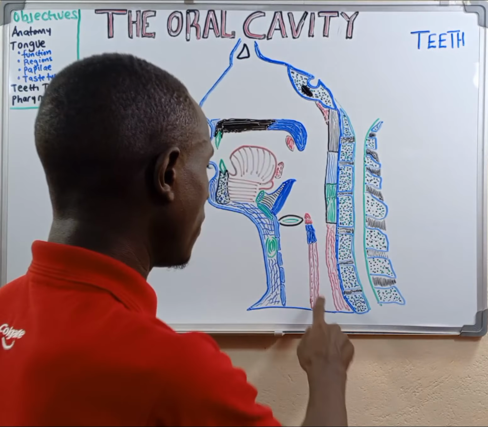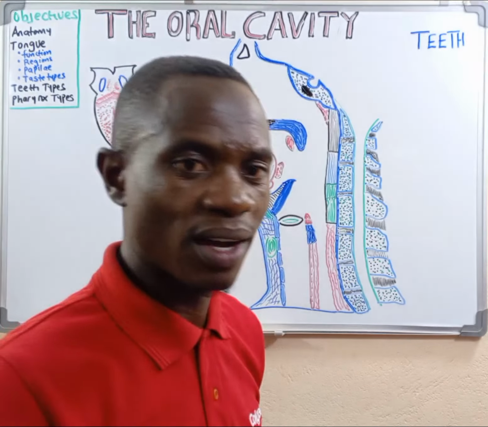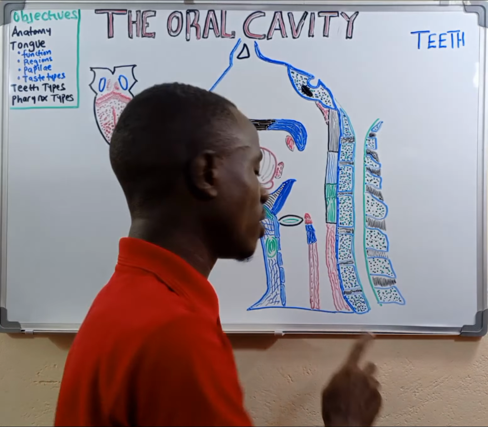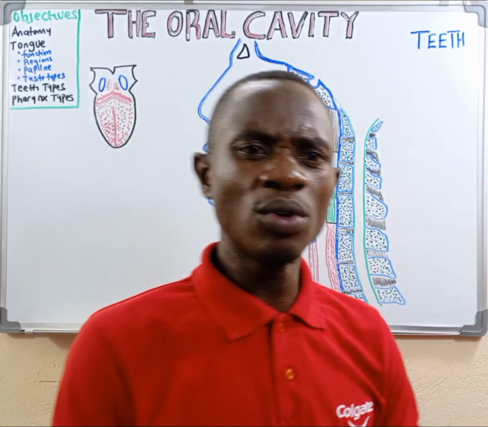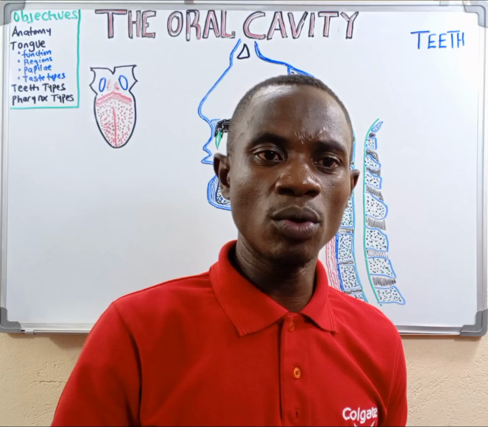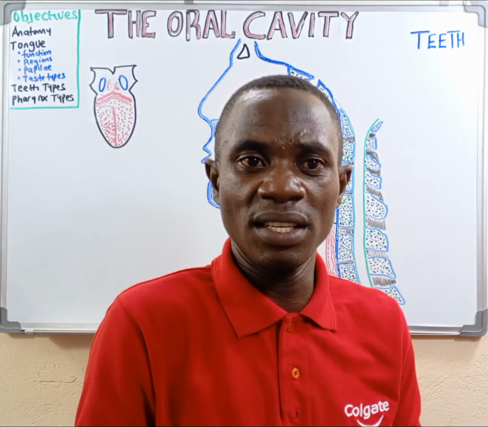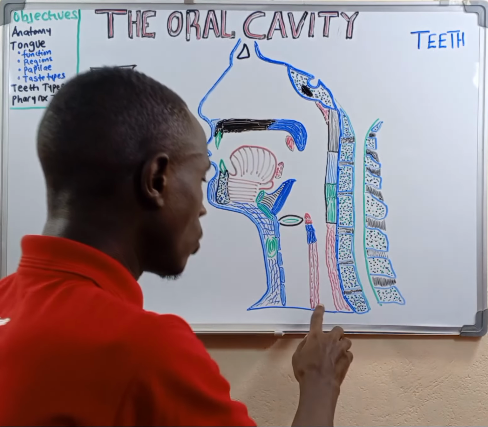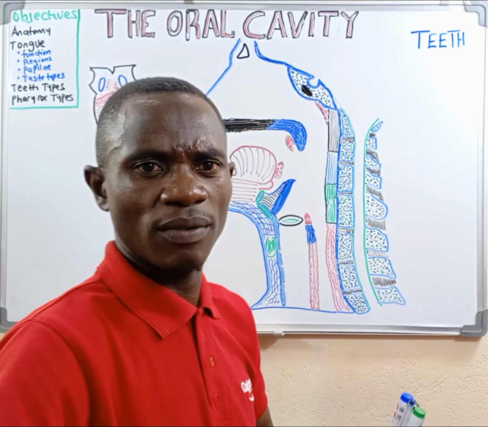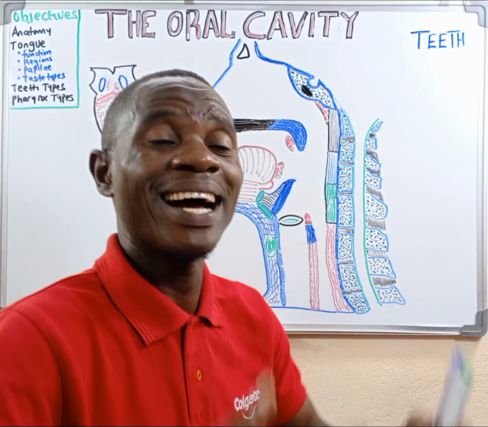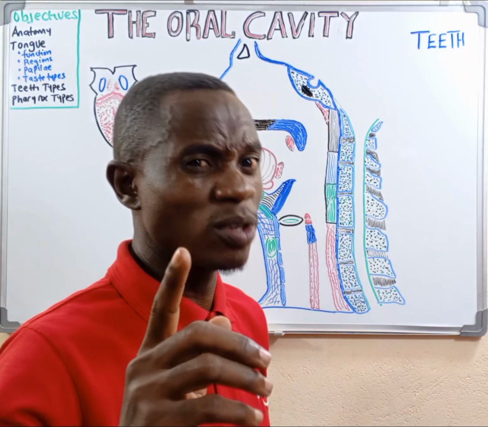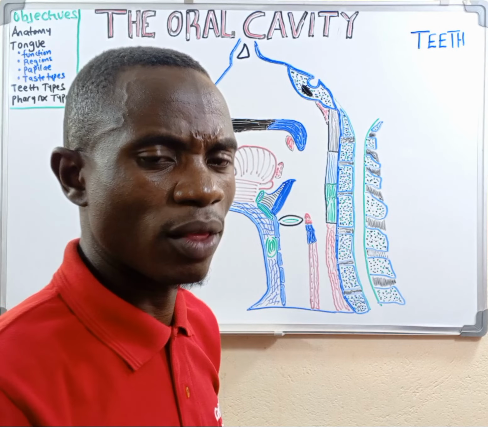And of course, if that happens, you're going to have what we call Barrett's esophagus, whereby you have what we call metaplasia, where the cells lining the esophagus try to change to the cells lining the stomach, because the cells lining the stomach, which we call simple columnar, can handle the acidic medium of the stomach. That's why the cells lining the esophagus try to change to those of the stomach, such that they can handle the acidic medium. And that's what we call Barrett's esophagus, which is one of the predisposing factors of esophageal cancer.